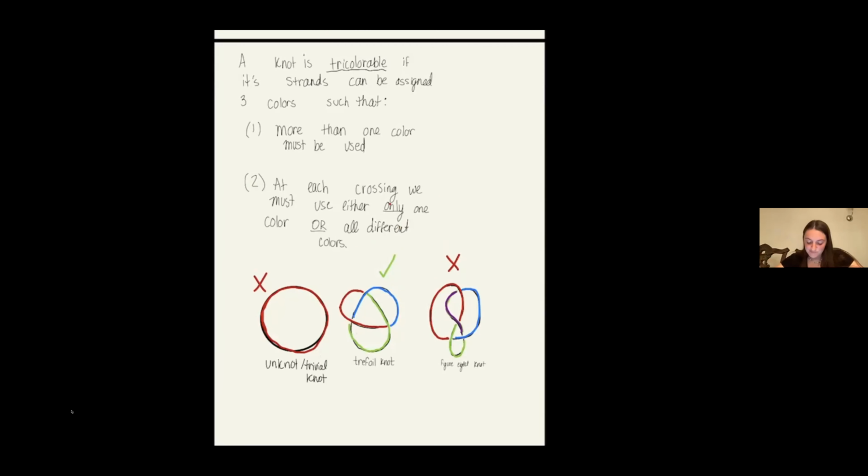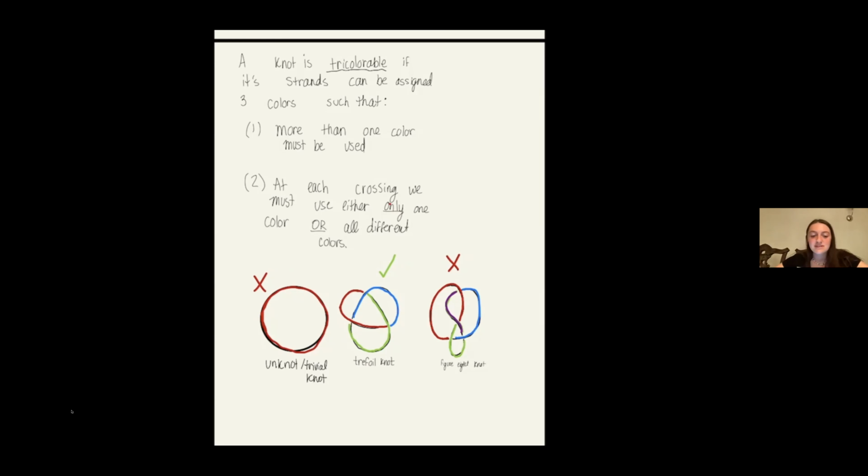It's really easy. And why do we care about coloring knots, and what does it really tell us? As I said before, tricolorability is a knot invariant, so it's going to help us distinguish 2 knots from one another. If I know that one knot diagram is tricolorable, I know that it can't be equivalent to any of the not tricolorable knots. So that means we know that it can't be ambient isotopic to the unknot, which is a big question in knot theory, trying to figure out if two knots are different or if they're ambient isotopic to the unknot. It's not a very strong invariant, because if we know that one knot is tricolorable, it doesn't mean that it's equivalent to all the other tricolorable knots. You're going to have to use other invariants to figure that out, like some of the polynomial invariants, or maybe a linking number invariant, but I won't go over those today. But that's just a little knot invariant that I thought was cool and helps us distinguish knots.